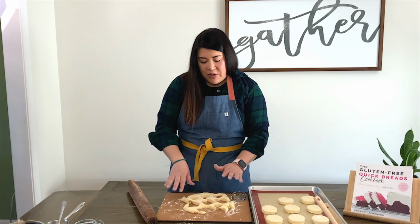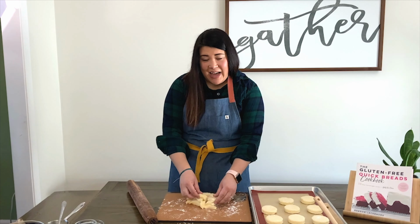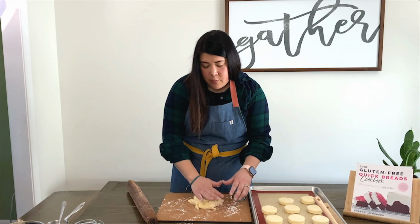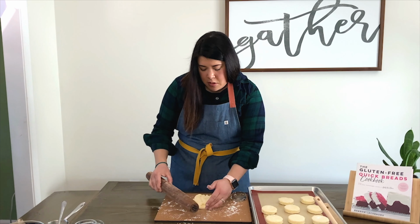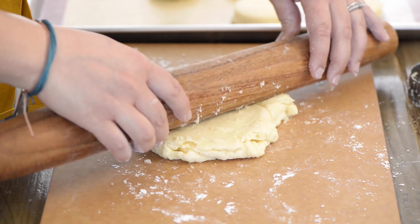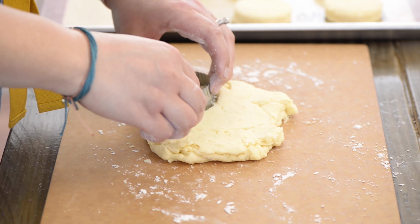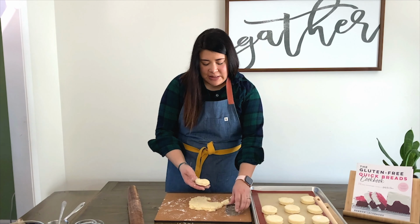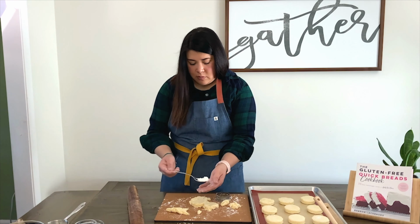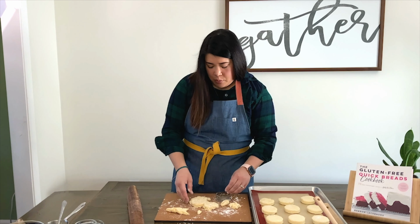And then instead of re-rolling this, what I do to keep the layers still there after it's baked, I stack the pieces. And once they're stacked, I just kind of press them out and roll out the top a little bit. And then I just cut them again. The ones that have been rolled out twice will not rise as high as the first batch that we cut. If this starts to get sticky, just add a little bit more flour. Just a tiny bit, because you don't want the scones to get tough, but you also want to be able to get them off your board.